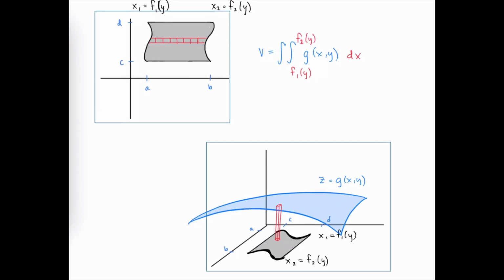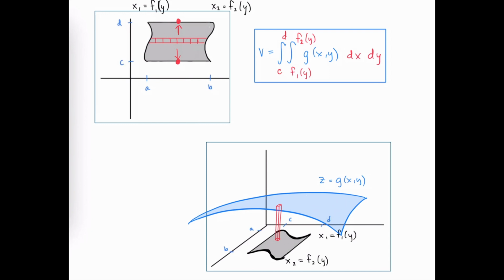Now, once we've added up infinitely many different rectangular cylinders in the direction of x, then we're going to take this band and float it up and down in order to add up infinitely many different bands. We calculate this by integrating with respect to y. When this band is at its lowest, the lower limit is going to be this y value c, and when the band is all the way at the top, the y value is d, so that's going to be our upper limit. So this is the iterated integral that we would use in order to calculate this volume.